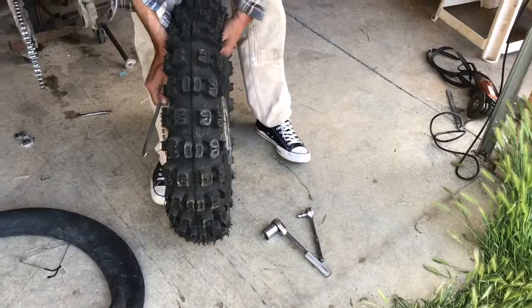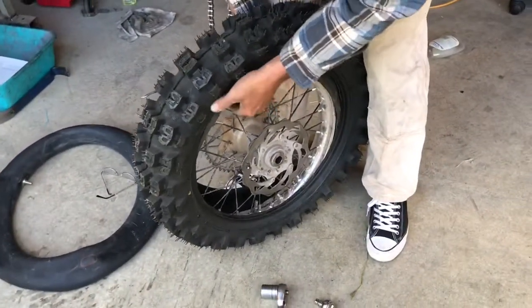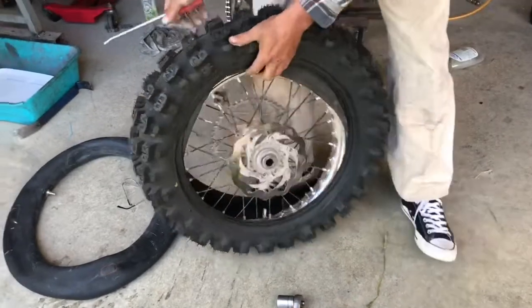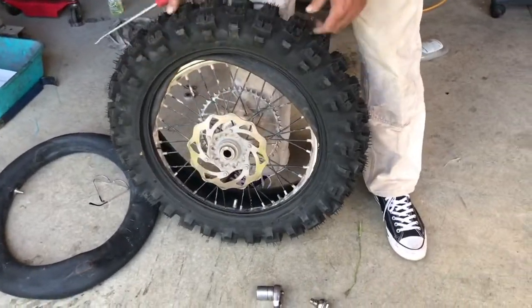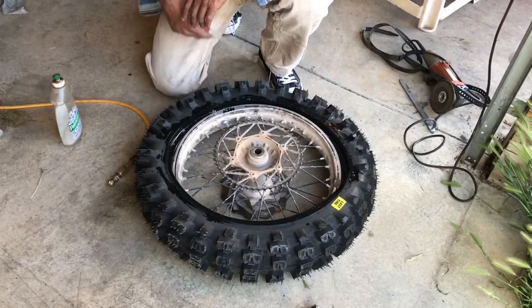Now, there it is. Tube in the tire, and the rim's inside the tire. Okay, now all you gotta do is pop the tire on from each side of the rim.